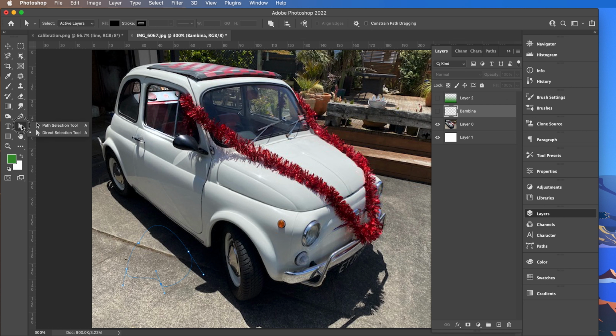So we've also got the path selection tool, which selects the whole path. So if you want to edit an element of it, just click away. Make sure you're on the white tool, which is the direct selection arrowhead. Click the path and you can then edit it individually at the anchor points.